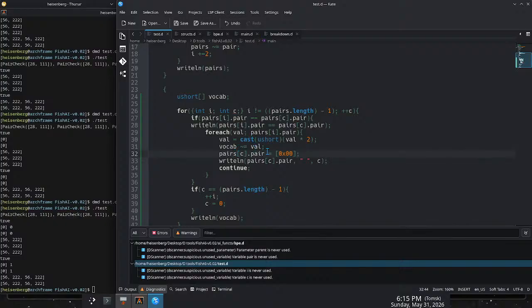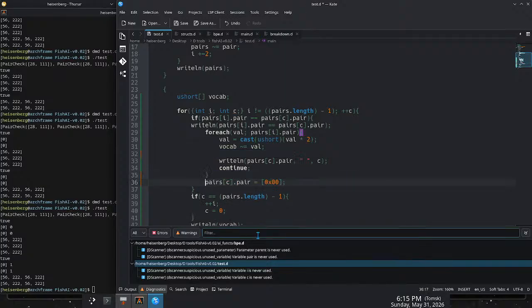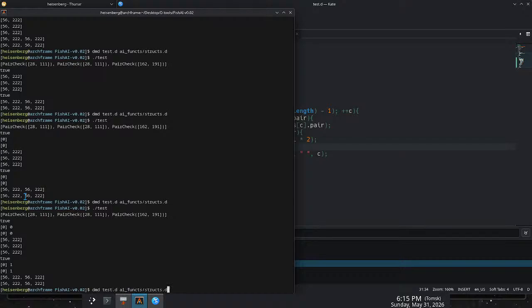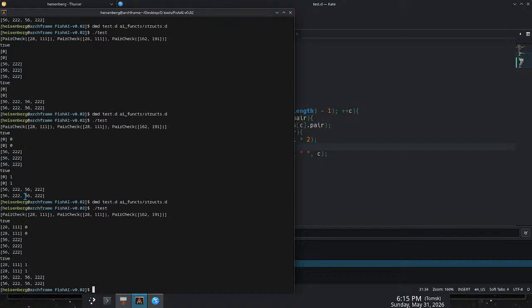That's just a for each loop for that. It should continue after that and then do this. Maybe. Closer? Kind of.